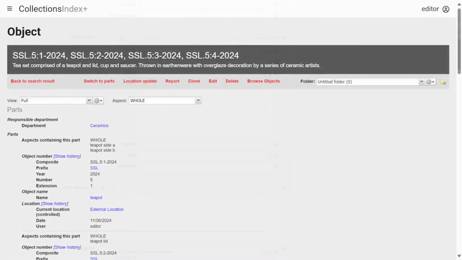Okay, so I've now gone ahead and I've recorded all of the decorators. So I went ahead and created an aspect for the teacup and an aspect for the saucer, and I assigned decorators to those as well.